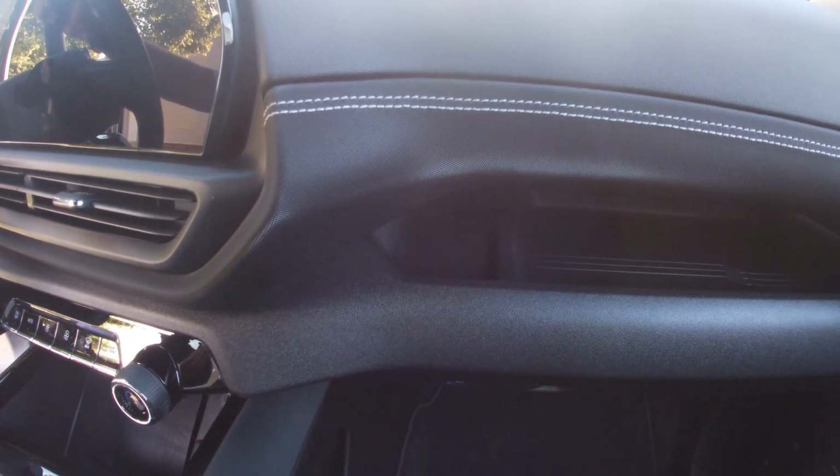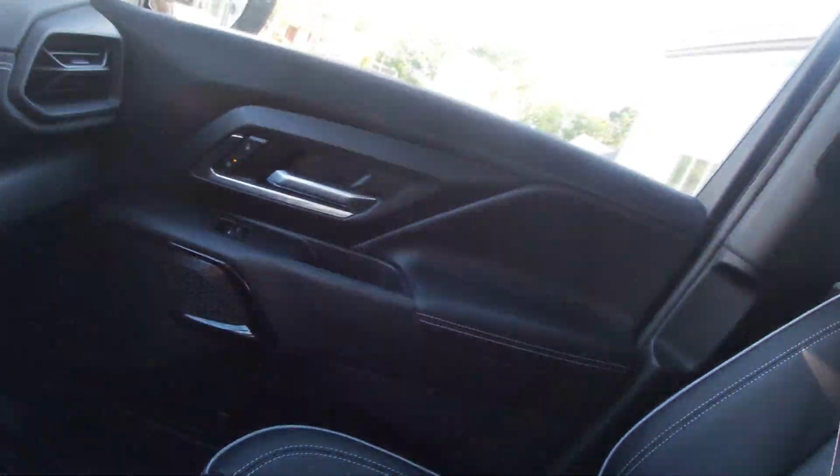And then look at this. That's nice. If somebody is sitting there, they have a cell phone or the keys, what have you, that's a little shelf they can put their stuff on. And there are pouches on both sides. There's one here, and there's a pouch there. It's a lot of storage. All right.